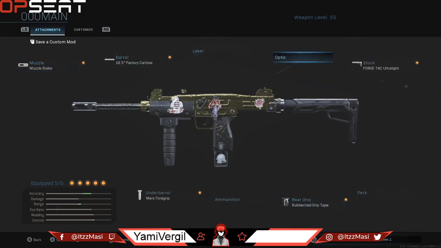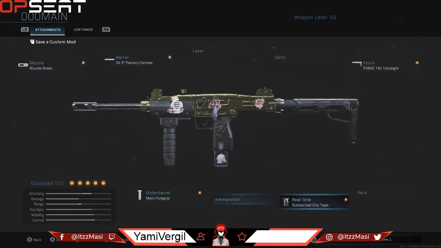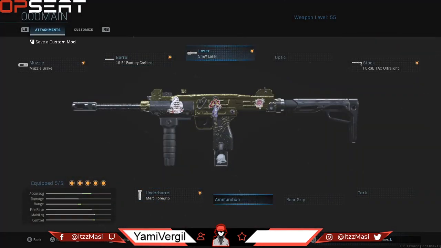You already know how it goes with the hipfire kills for the Dragon. I went ahead and took off the rear grip and threw on the 5MW laser just to help my crosshairs on the screen be more accurate when shooting from the hip.